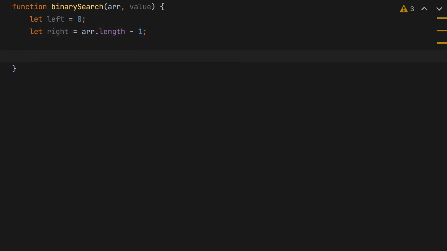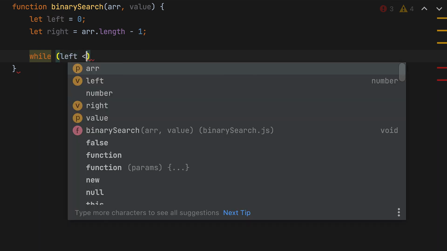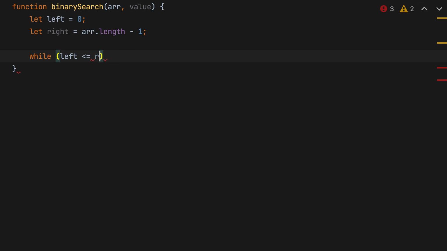It can be tricky. Now we'll have a while loop, and it will be left less than or equal to right. When right is to the left of left, then something went wrong and we will stop. The next thing, I think it's one of the hardest things in binary search, is to calculate this middle index. Let's call it just middle, because we have left, right, and simply middle.